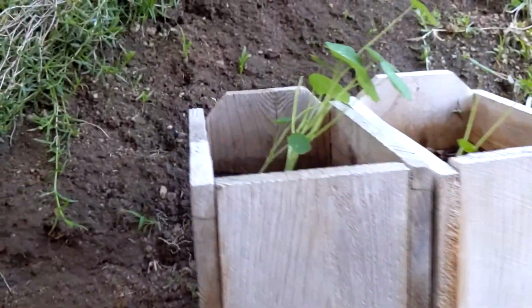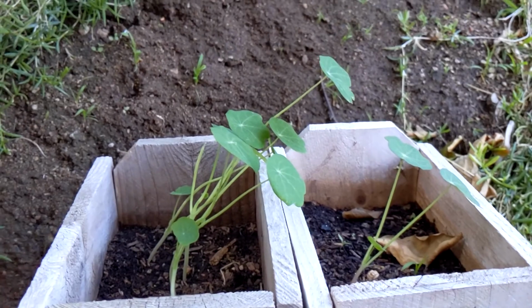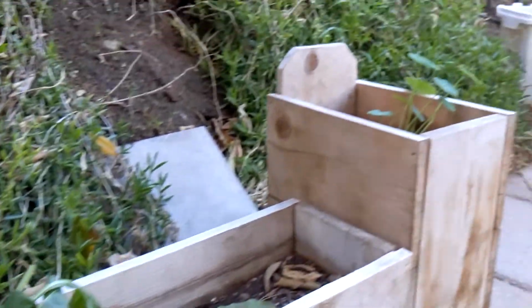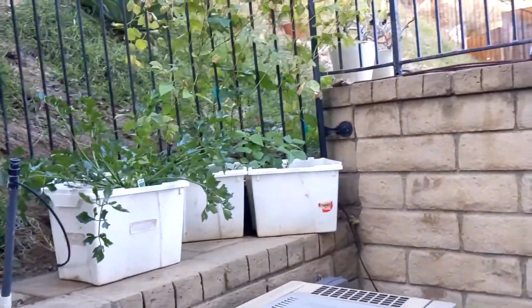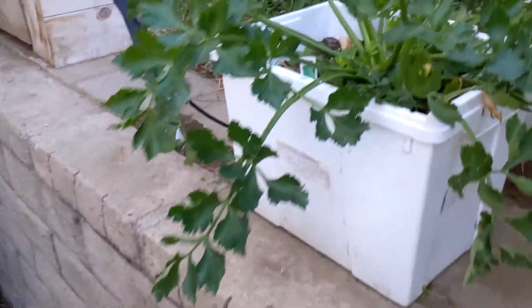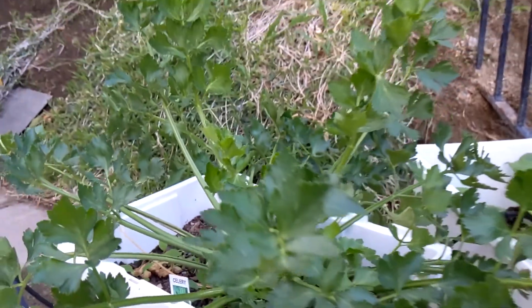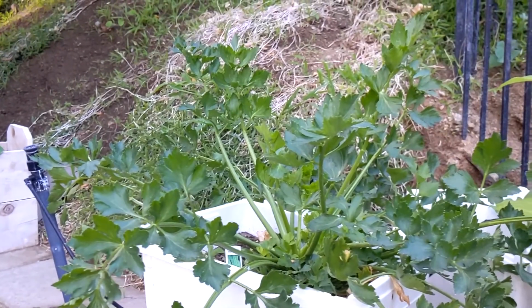Moving over here, we need some water, but we've got nasturtiums in both pots. I think last week I said, yeah, they're reaching for the sun. That's what they're doing. The Swiss chard, that's what it's looking like. Oh, more nasturtium over there. Makes me a happy camper. You can see the celery. I'm not sure if it's splaying out like that because it needs water, or if it's because there's more growth in the middle now, newer growth since the transplant. So that may be it. I'm not going to worry too much about it. If these still look sickly tomorrow, I'll get some water on them.